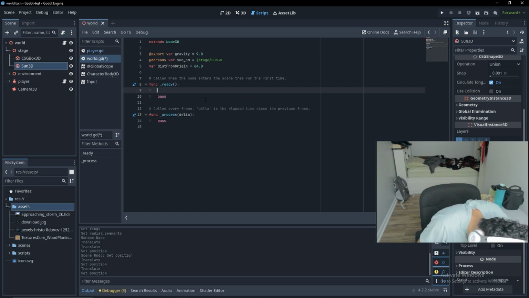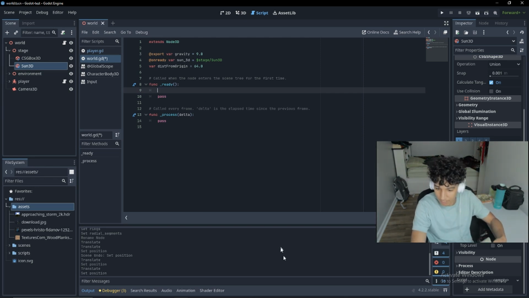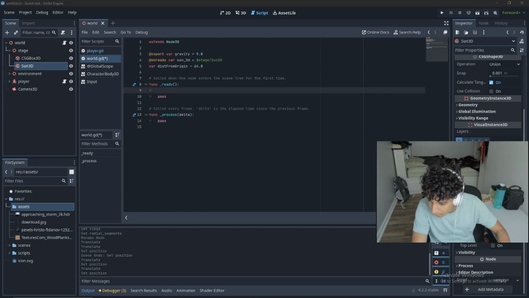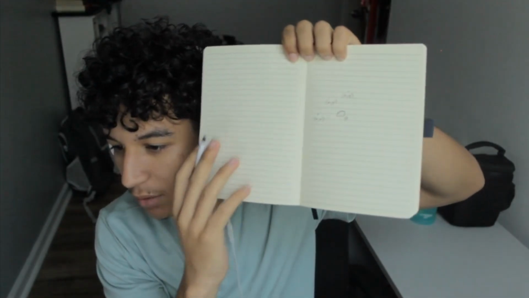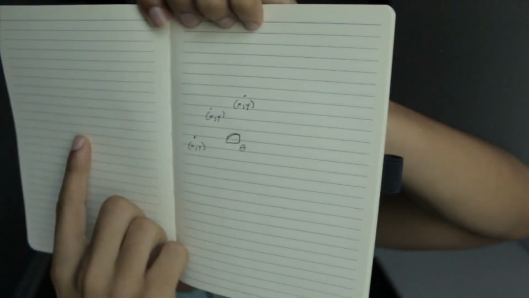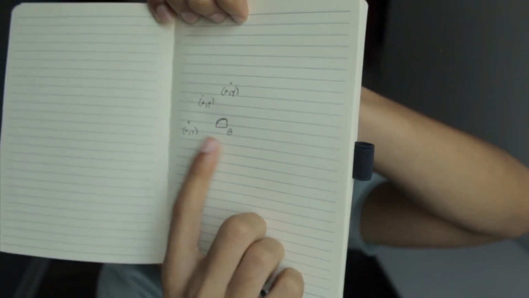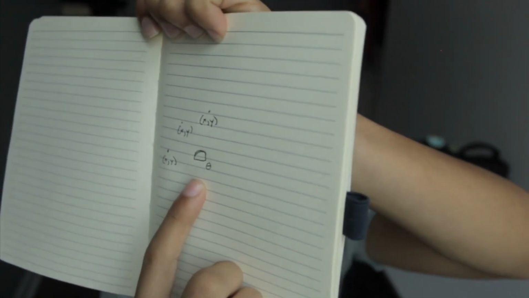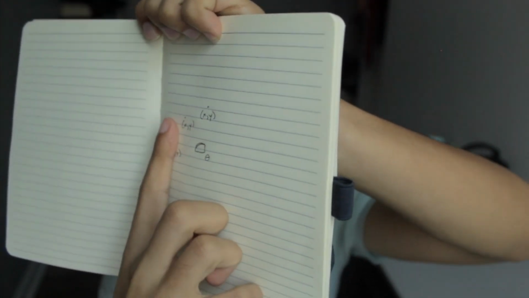Let me show you what I'm writing exactly. Oh, you're not going to see because of the focus. I'm so stupid. I'm going to have to manually adjust it. Give me one second. There we go. So depending on this variable right here, theta, that's going to tell our coordinates for the sun.